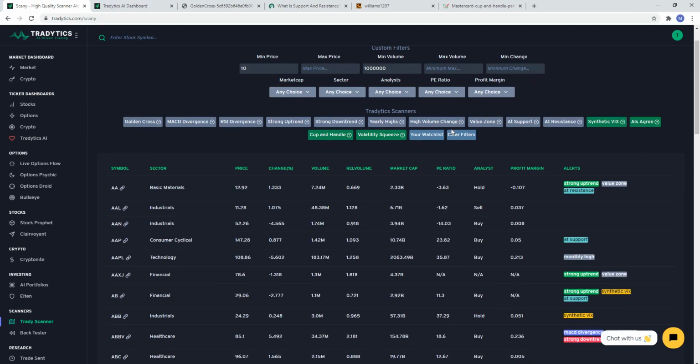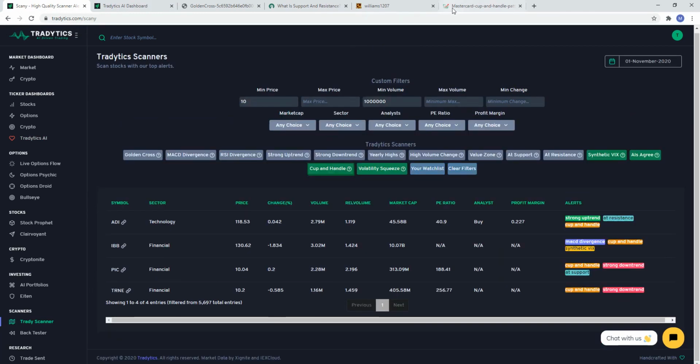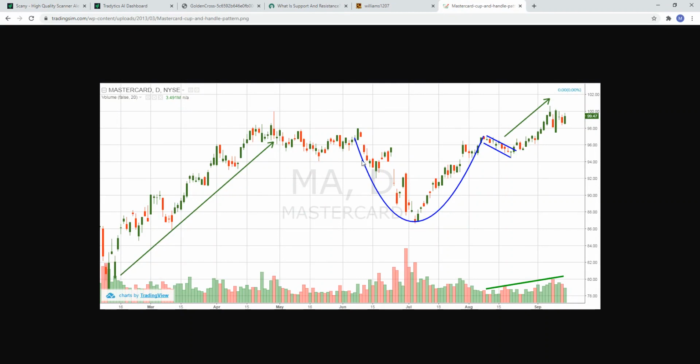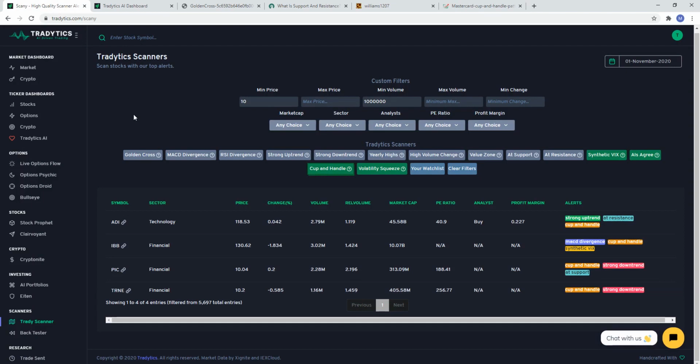Next up is the cup and handle pattern, that is a famous pattern for bullish continuation of stocks. When this pattern forms, you can get in on a stock and expect it to continue going up. Here is a visual of this pattern. As evident from the name, a cup forms first before a handle is formed. When the pattern is complete, most of the time, the price continues going up. As you can see, this pattern rarely forms, and when it does, it is a highly effective pattern.